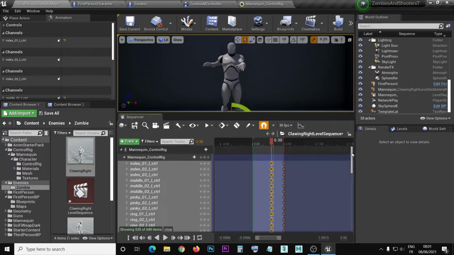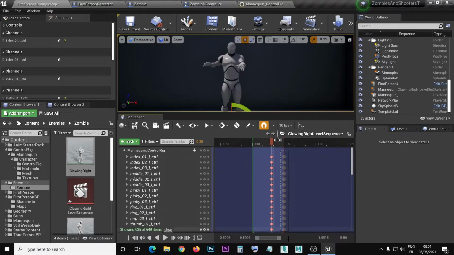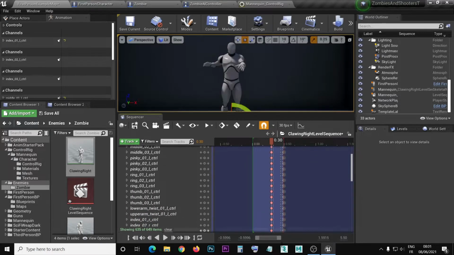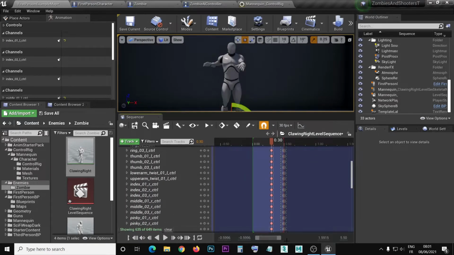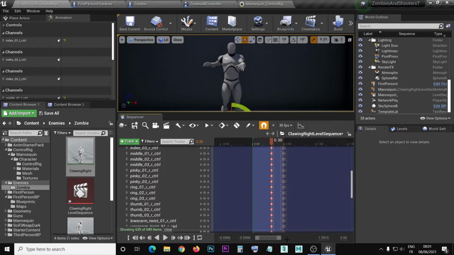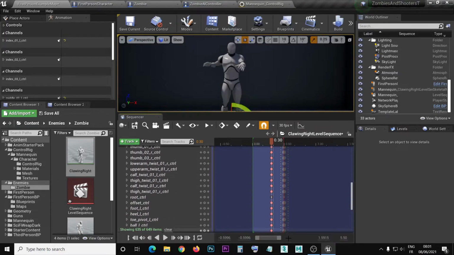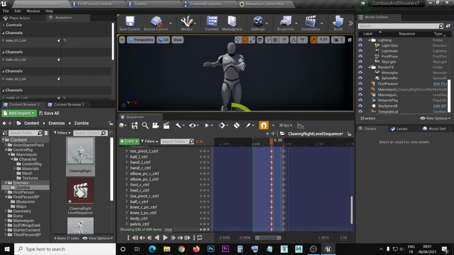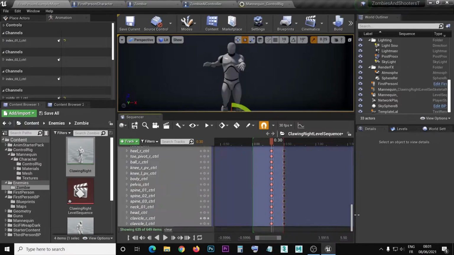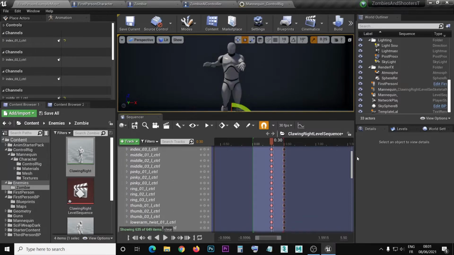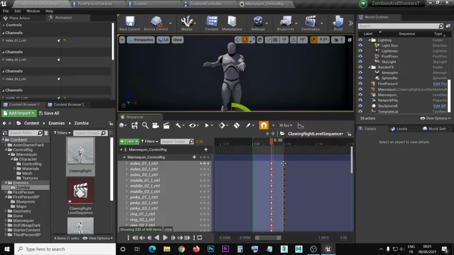Second one, we're gonna invert this second one. Select it. We move them to the beginning of the animation. So we're inverting basically.